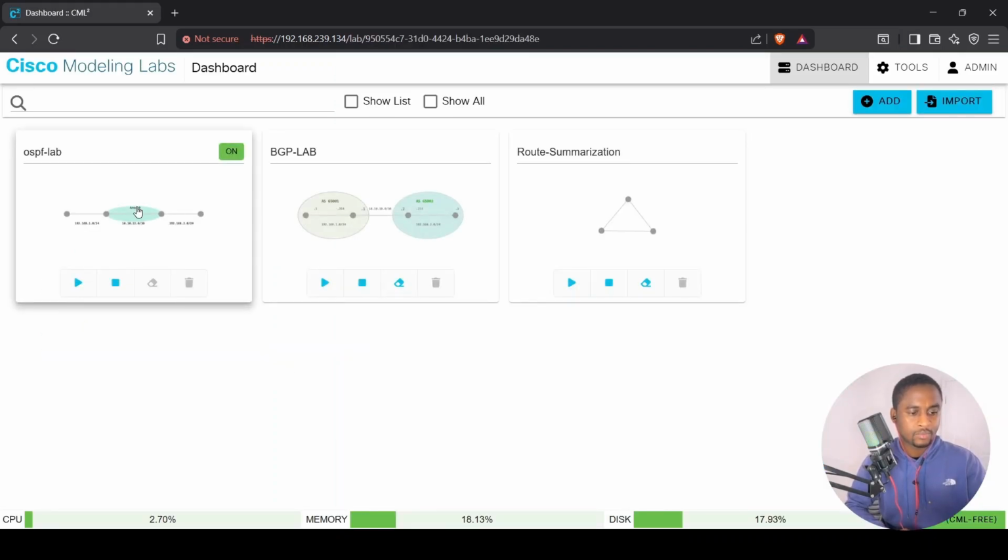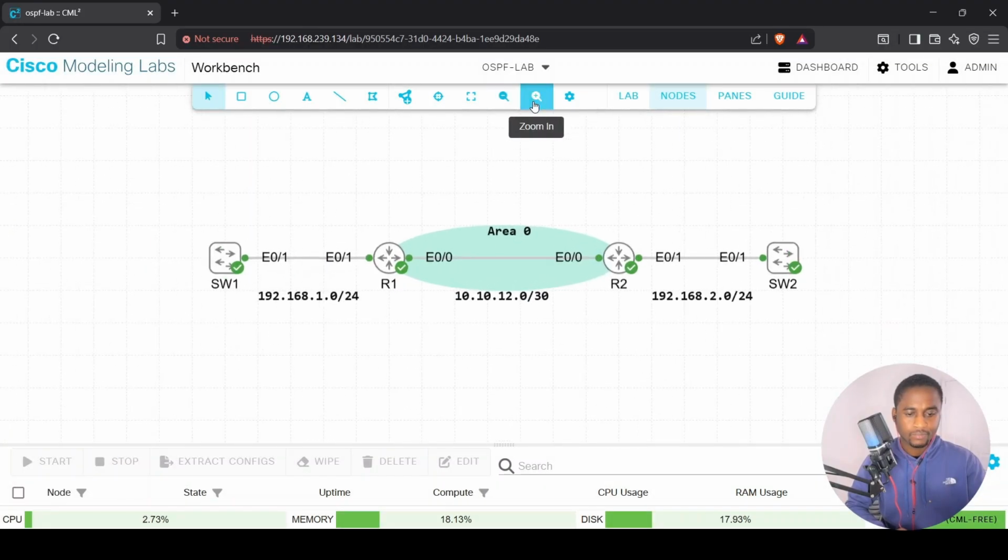And bring up the lab. As you can see, our lab topology has already been set up. We have two routers, router 1 and router 2. They are directly connected to each other on their Ethernet 0/0. Each router also has a LAN network connected to its Ethernet 0/1 interface. Our goal is simple. First is to configure OSPF on router 1 and router 2 so they become neighbors, advertise the LAN network into OSPF, and verify that each router learns the other's LAN route.